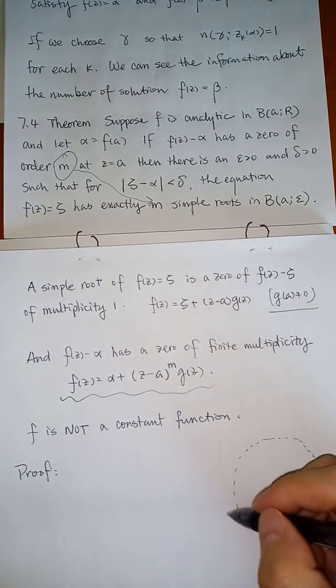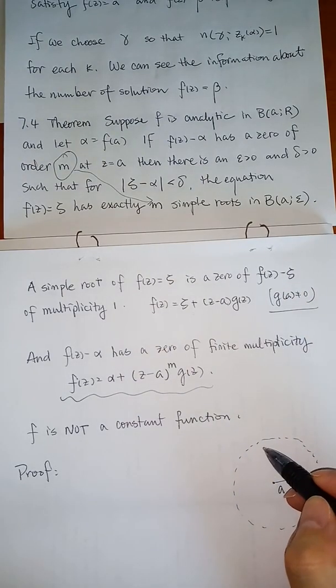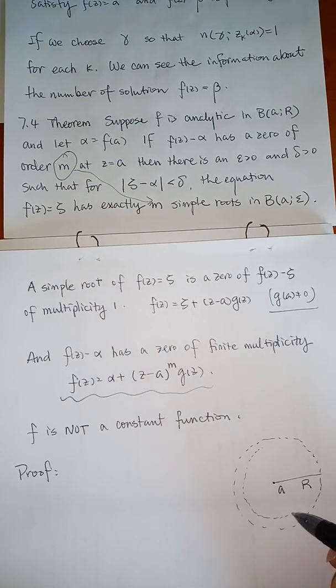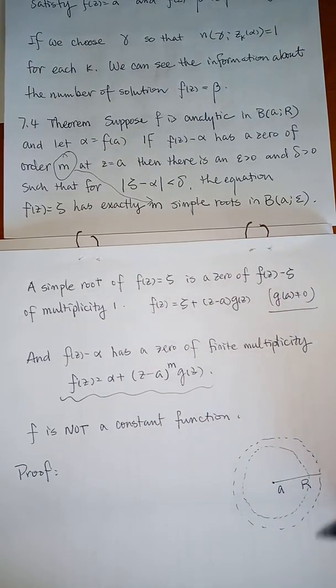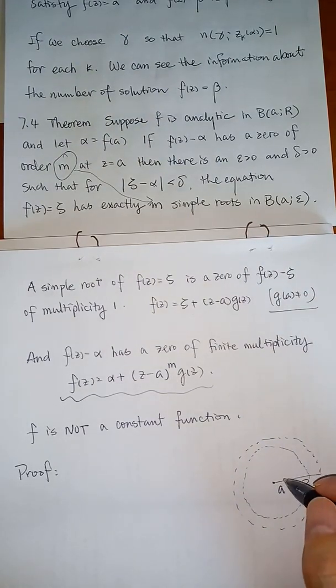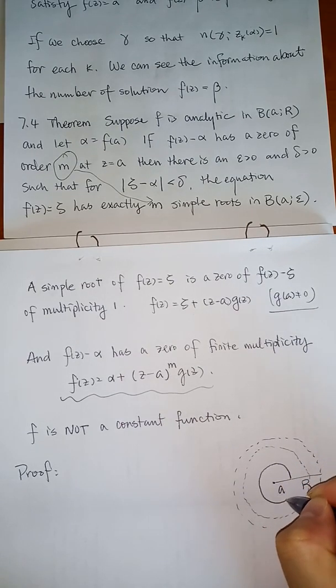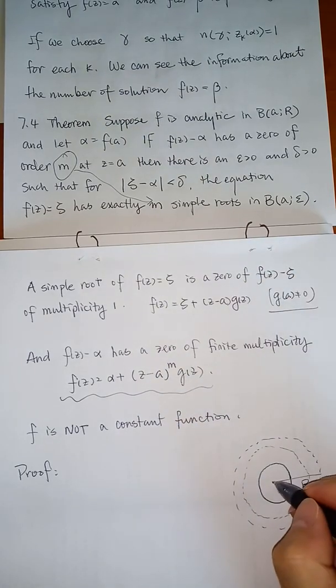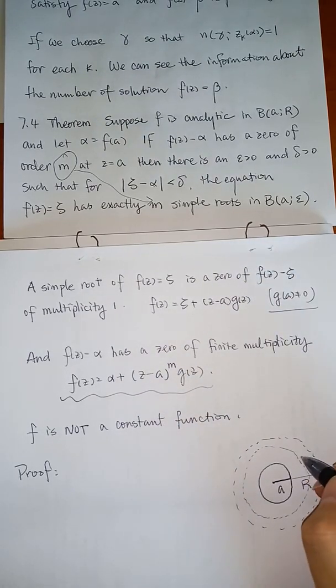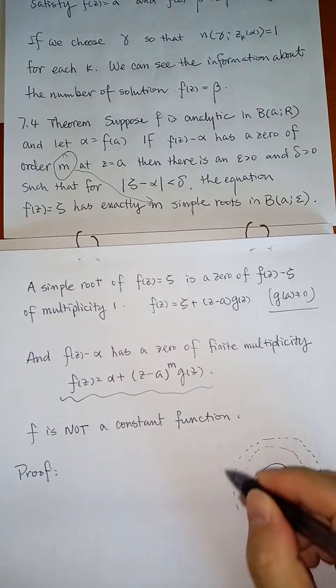We're going to shrink it, so we will have a smaller region with a certain required condition. Inside the smaller region, we're going to draw a closed rectifiable curve. The safe way to draw the closed rectifiable curve inside this circle is that we just choose half of the radius. So this is going to be half of the radius of the smaller disk. This is the original large disk.